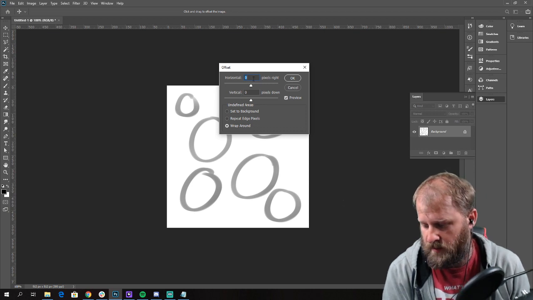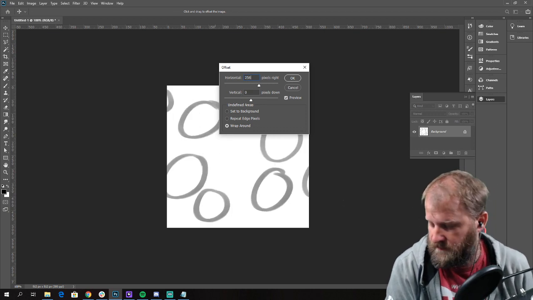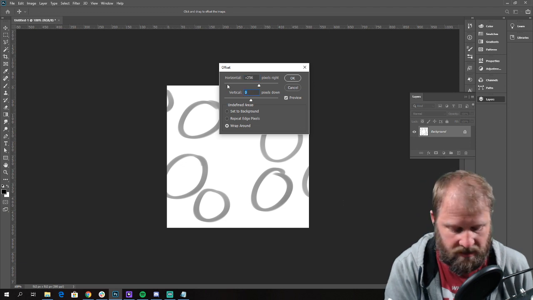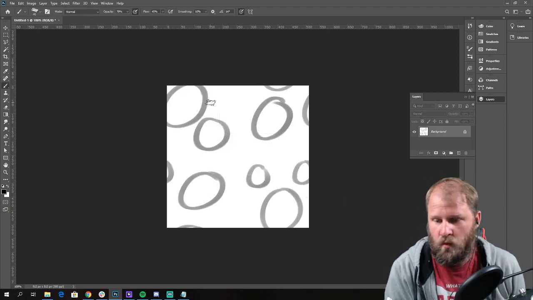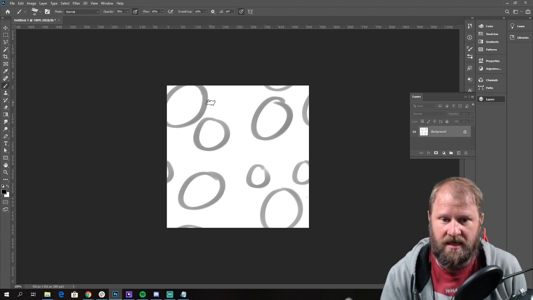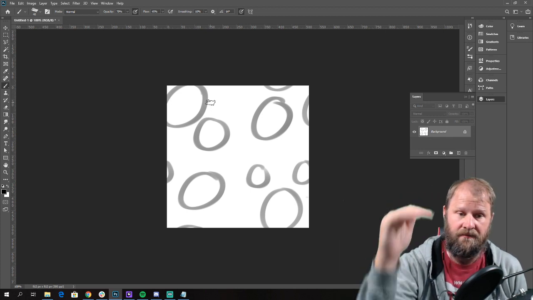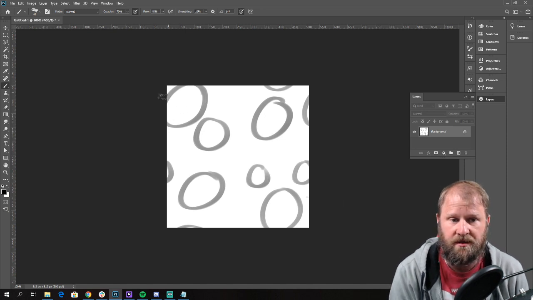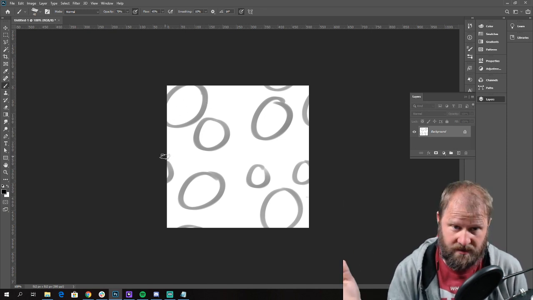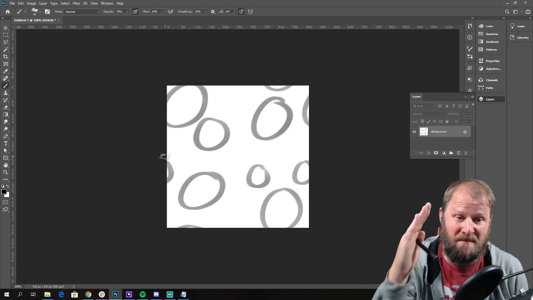So I'll show you exactly what that'll look like. We'll type 256 by 256 and you can see the canvas below it moving. And then we'll hit OK. So what it did is it just slid it over and slid it up. So now our edges are different. And you can see now we have circles that are touching the edges. Those circles were in the middle before.